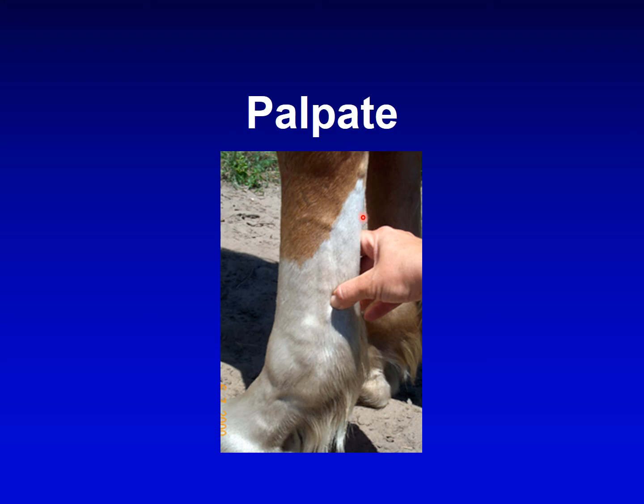You can feel these with your hand. They're not something in the textbooks only. No, you have to feel them. You have to separate them with your hand, like what this clinician is doing. And once you do that, you make sure that there are no lesions, no swellings, no heat, no pain that the horse is showing, or that you can feel in any of these structures, before you dive into ultrasound and things like that. After that, you go with the hoof testing.